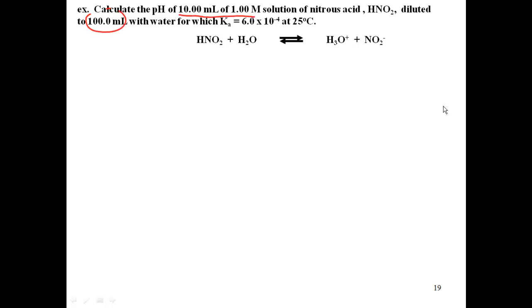Remember, everything we're doing is based on concentration. So if I change the concentration, I'm going to change my amount of hydronium, which is going to change the pH. So you've got to realize that in all these calculations we're doing, we always want to know what the concentration is after everything's finished. That's when we get to reactions. I'm going to have to figure out what's left to figure out the concentration to figure out the pH of the solution. So as I said, these problems are going to get longer and longer as we go.